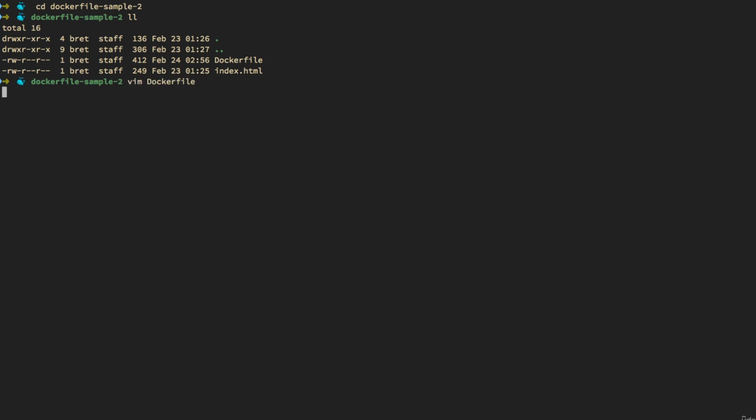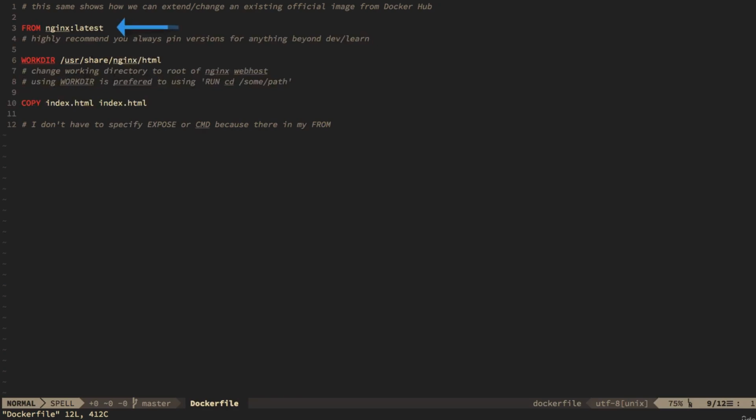So if we look at the Dockerfile, we'll see on this one that we're actually using nginx as our FROM command. So we're not building our own nginx, because ideally, if you can use an official image to get the job done from Docker Hub, then it'll be a lot easier for you to maintain this Dockerfile and keep it working well. So in simpler scenarios, quite often the official images work, but as you grow and add complexity to your environment and your systems, you'll probably find that you need to add additional custom software or change the way that it starts or add scripts in so that it tweaks the configuration.